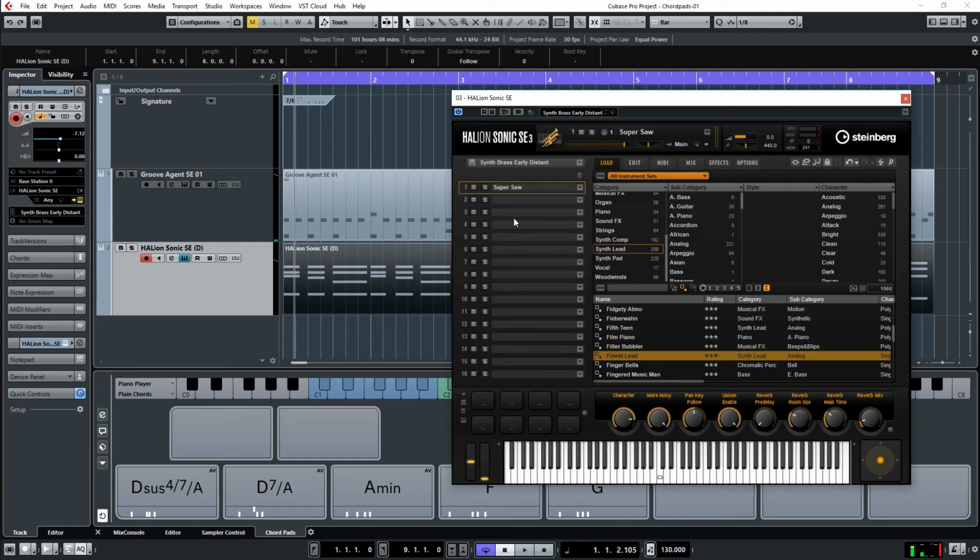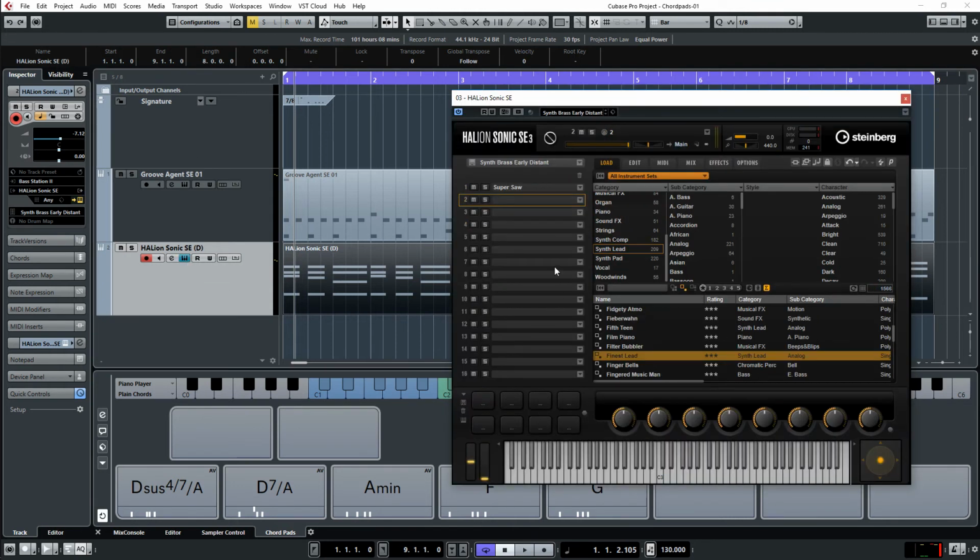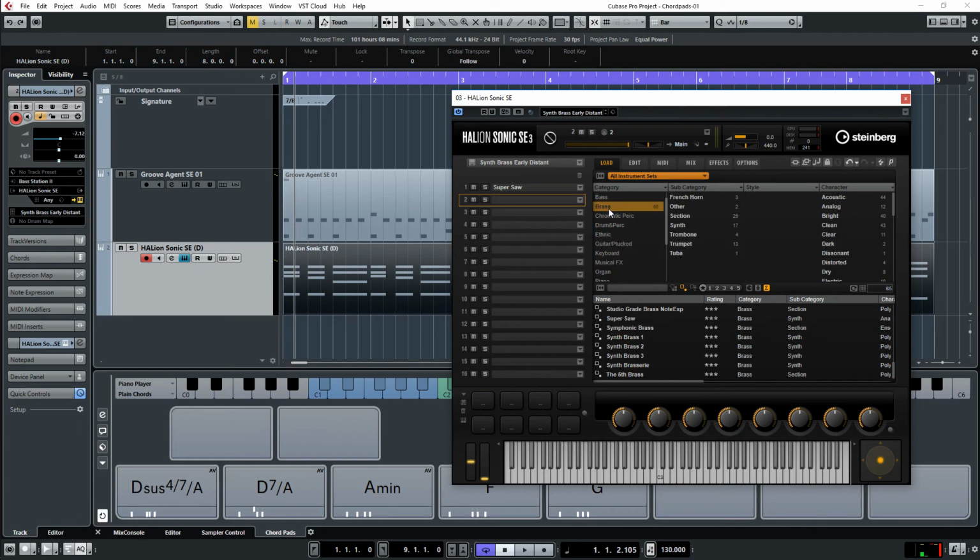So let's put some sounds here to have multiple sounds from one track and from one chord at the same time. Let me start with slot 2 here. Let me find some other brass sounds I can use for this. So we go to brass and we take synth brass, whatever.